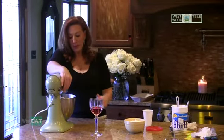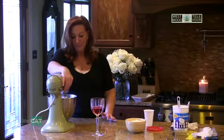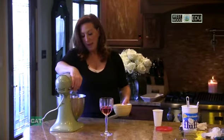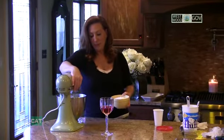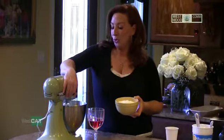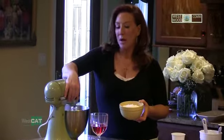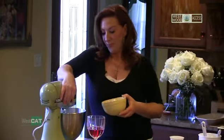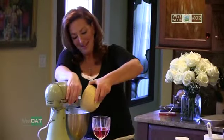So first we're going to incorporate these two together. The Crisco and the fluff. And then I have here 2 cups of sifted powdered sugar. Sifted it myself. And we're going to add that in slowly.